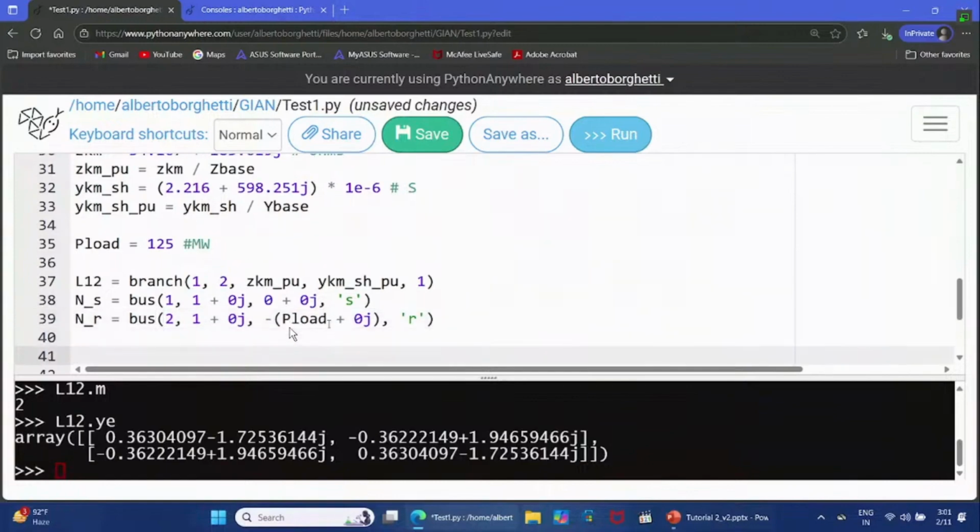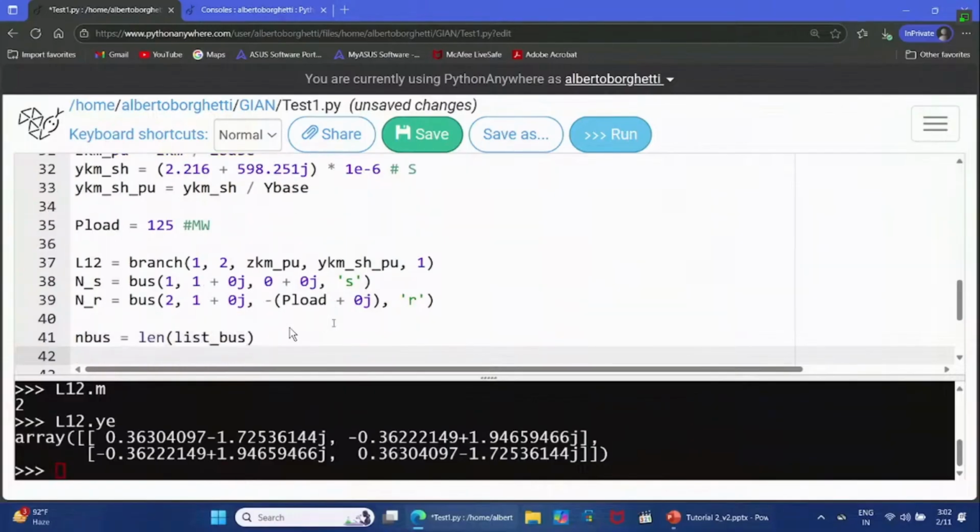So I hope that we can see these objects, and I try to run. Before running, I also put the number of the buses here as the length of our list of the buses. And we can also print N bus.